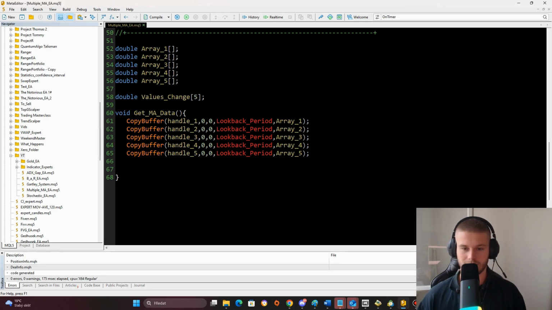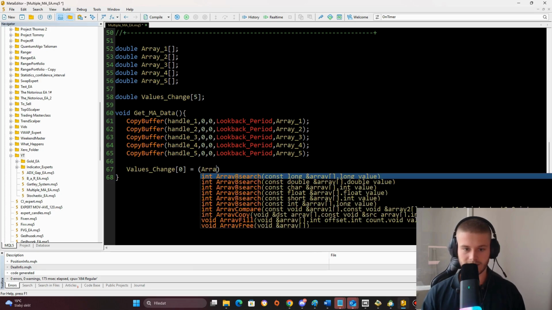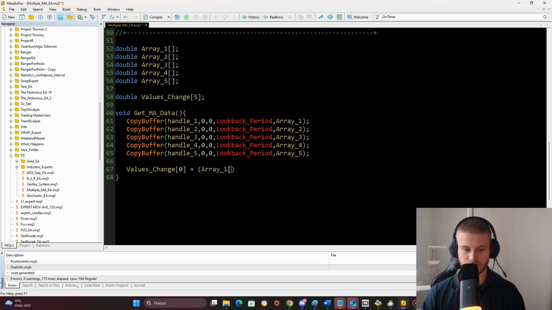Values change at position 0 is equal to array 1 at position, if you want to get the most recent value, we have to do look back period -1, minus array 1 at position 0.